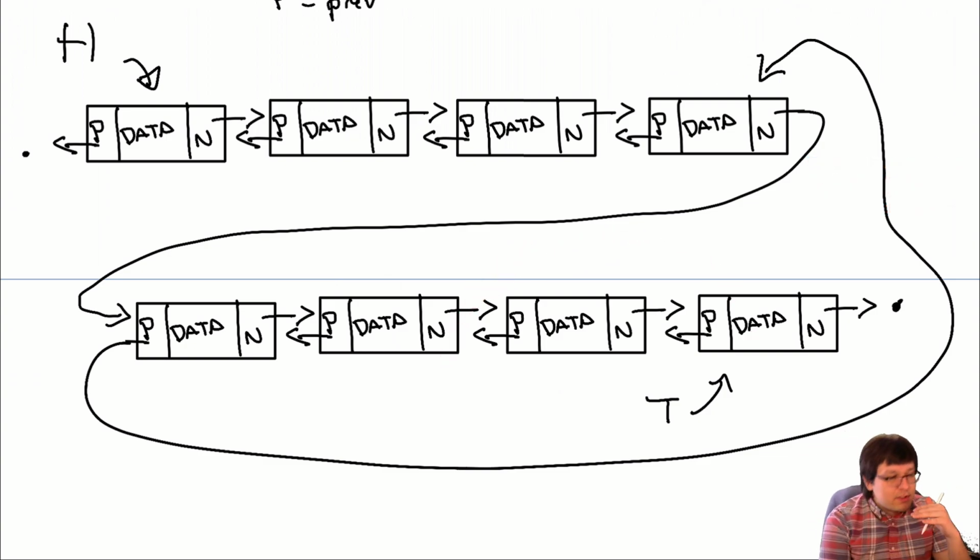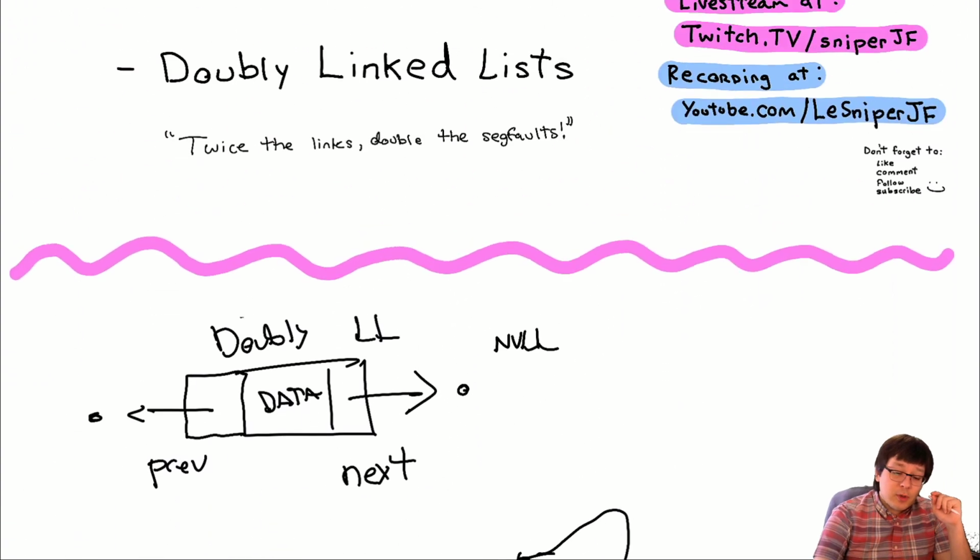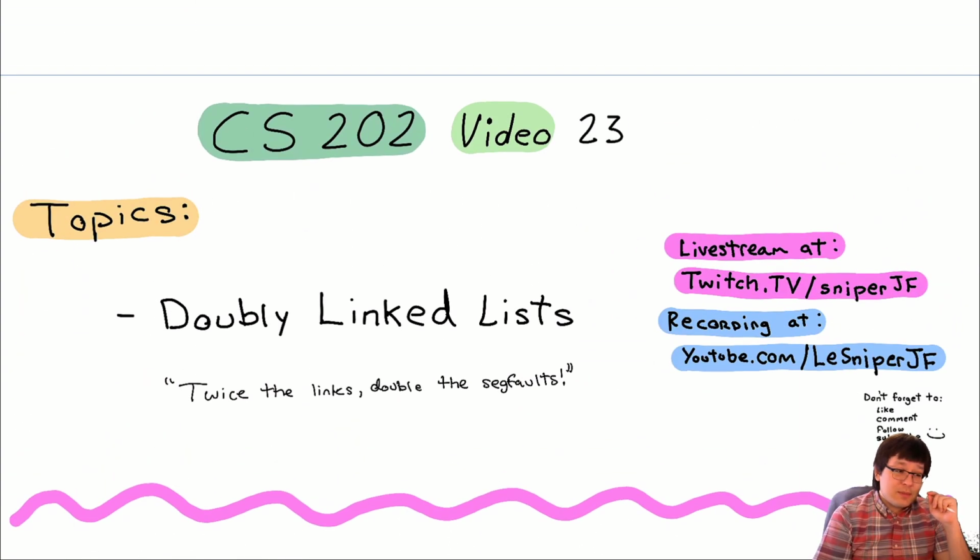The disadvantage is that because each node has 2 pointers, you have to deal with more pointers, which of course means potentially more risk of seg fault, which is where that little quote came from. Is it half the time because we'd be searching forward and backwards at the same time?